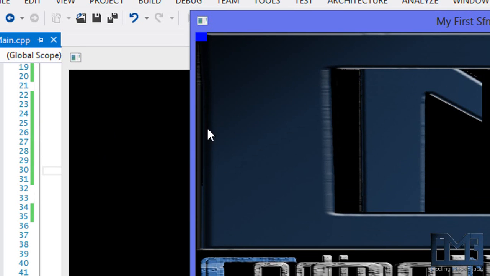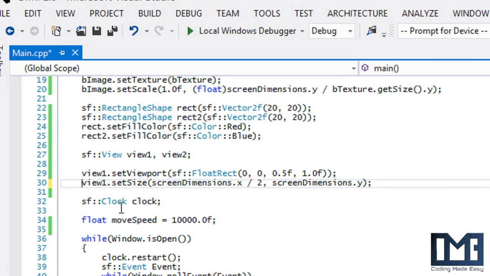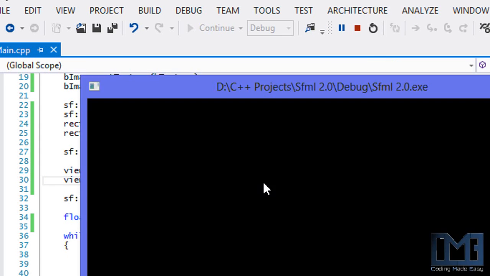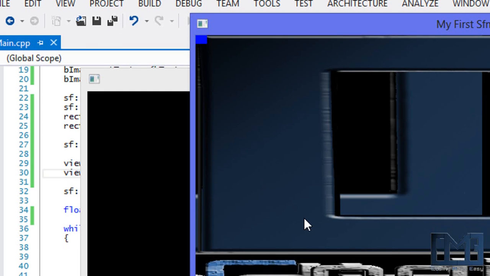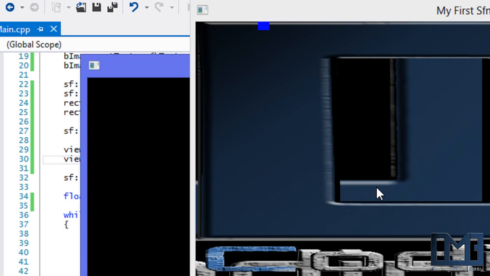As you can see, if I move this right away, we see a red rectangle, and it looks messed up. If you look, it's only showing half of the rectangle. The reason is that, based on the ratio, it's squishing it to accommodate the width and the height. But if we set it to screen dimensions.x divided by 2, then the background is going to look larger, and we can't really see it because of the overlapping.